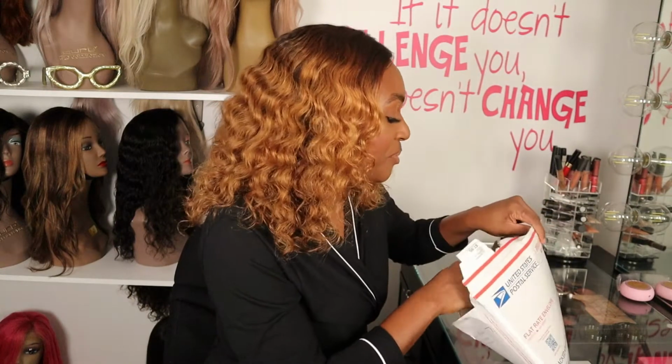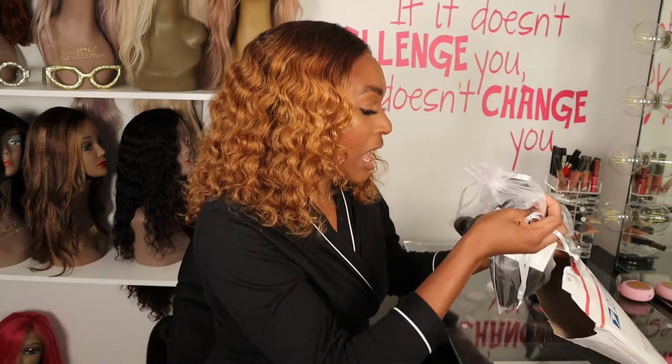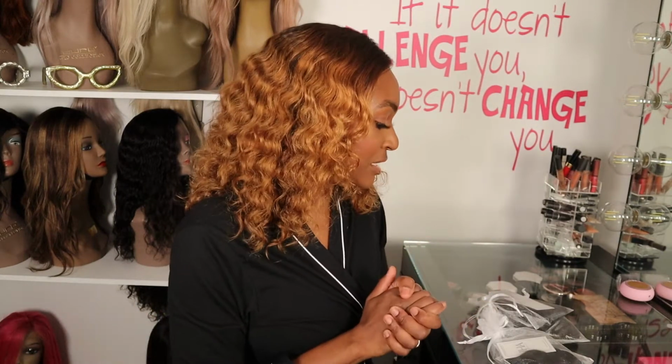There's a plug. But I reached out to her because you guys recall in the last video, I'm going to link it down below, where I did a frontal bun. She sent me over a closure and a frontal because I was making my own lace tint, and I was like, I don't see what's wrong with this closure and this frontal, but can I buy some bundles? And she didn't want me to buy any bundles.